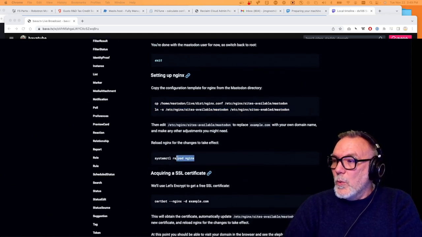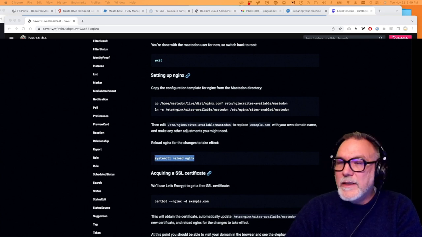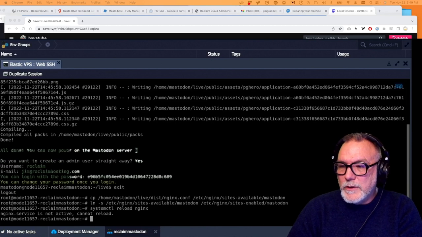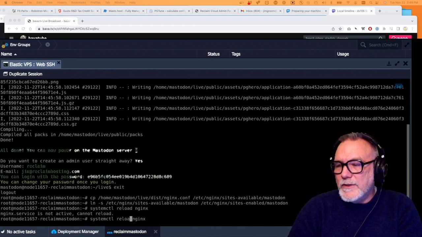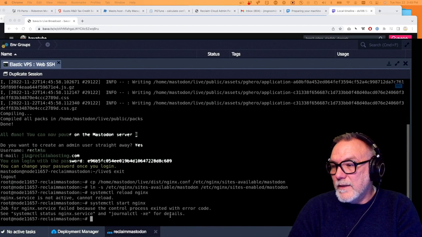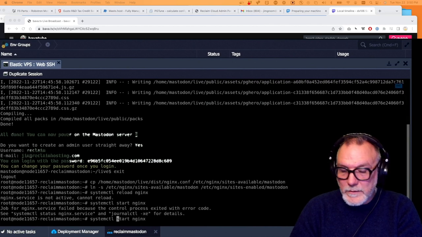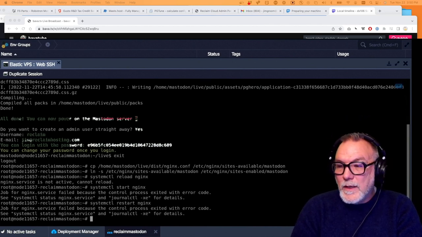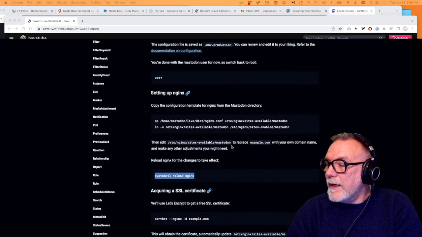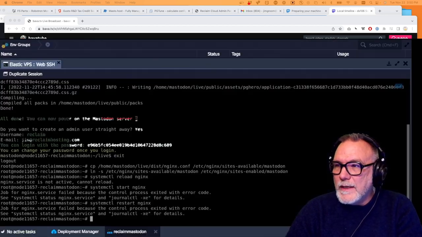Now we are going to start Nginx. They're going to ask us to reload it. Shouldn't have any problems with this right now, at least yet. So let's just see. It's not active. It's never been started, so there's no reloading it. We just have to do start. And the control process exited, so it doesn't look like Nginx is starting. I'm not surprised. We have to do a couple of things there. So let's go in and edit Nginx. Yeah, we have to change all of these .coms. I'll skip that step and do all the things that I know we have to do anyway.